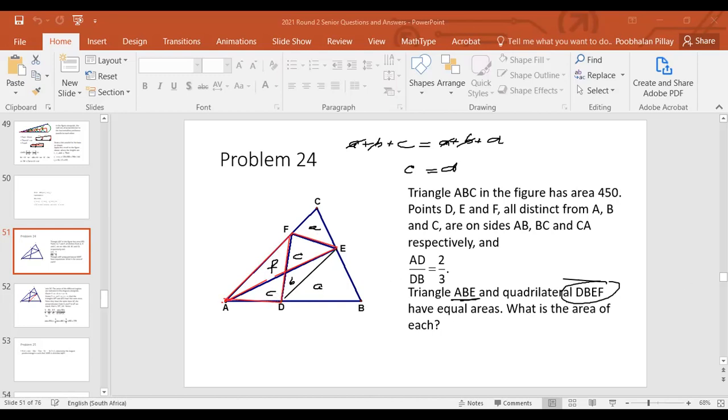So let's just focus on these two red triangles. These two red triangles have got the same base, AF, right? And they've got the same area. The conclusion is that they've got the same height, because the area of a triangle is half base times height. They've got the same area and the same base, therefore they've got the same height, which means that the point E, its distance from AC, that's the height, is the same as the distance from D to AC. If you've got 2 points which are the same distance from a line, they have to be parallel.